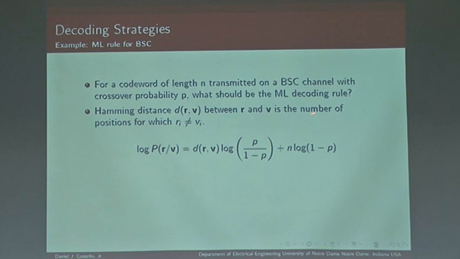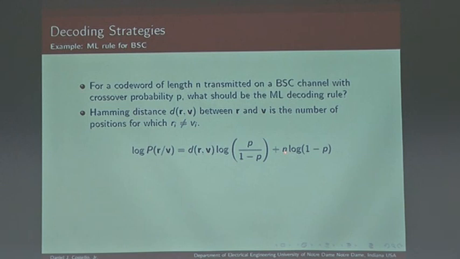So we're going to get log of p this many times, and the rest of the time, the block length n minus this number is the number of times we're going to get log of 1 minus p. So we have n times the log of 1 minus p minus d times the log of 1 minus p, and we can bring that second term in here. We have d times the log of p minus d times the log of 1 minus p, and we can write it this way. So this is what our metric becomes, if you like.